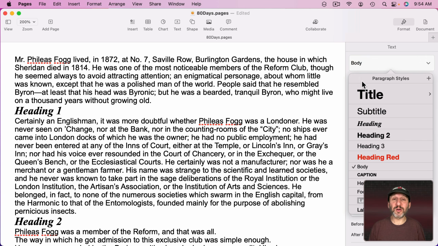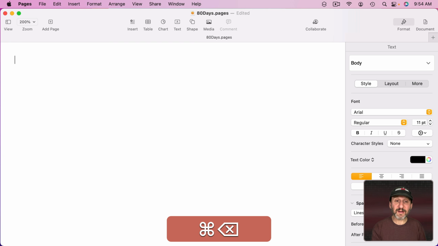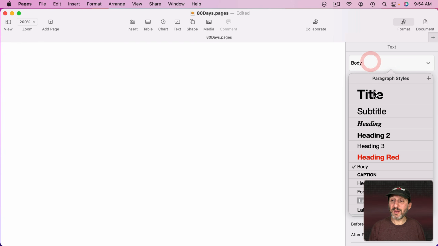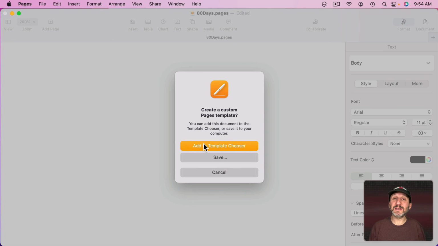And if you like how you set up all your styles here for writing, before you change everything for the finished document to make it good for reading, save a copy. And then in that copy you can select everything, get rid of all the text, but all the styles are still there. And then you can go to File and then Save as Template. And you could save this as a custom writing template in the template chooser. So the next time you start writing a document you can start with one that has body text, headings, and all the other styles set like you want for writing.